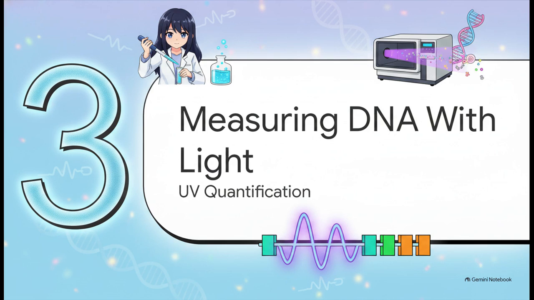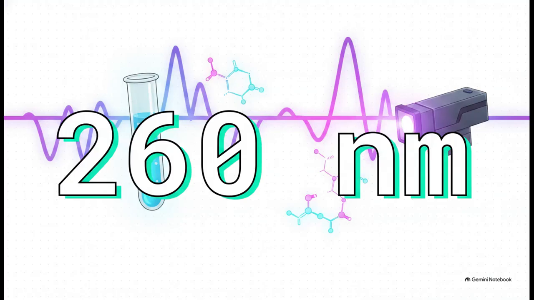Section 3. Measuring DNA with light. Now let's completely shift gears to statics and step into a highly cinematic experiment presented by our theoretical guide, Dr. Chem. I want you to imagine the lights dimming. Dr. Chem steps up and holds a test tube containing a completely invisible strand of DNA. To actually find it, Dr. Chem shines a highly specific, focused beam of ultraviolet light right through the liquid at exactly 260 nanometers. Because as it turns out, the building blocks of DNA absorb light perfectly at this very specific wavelength.